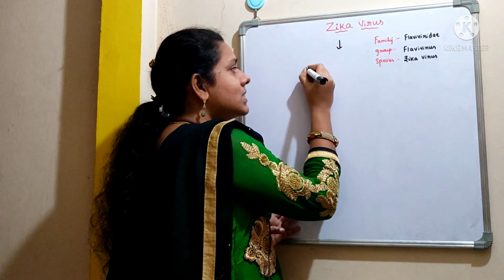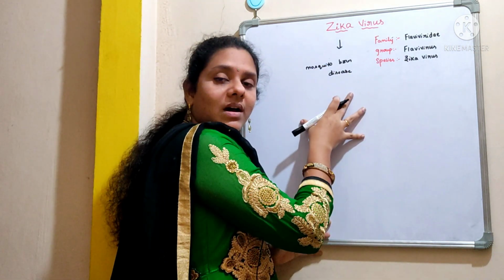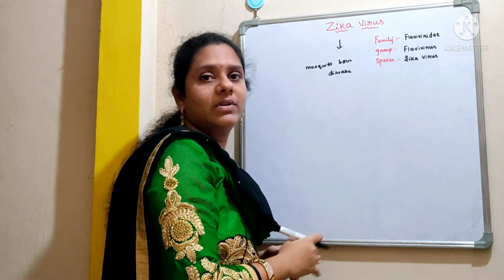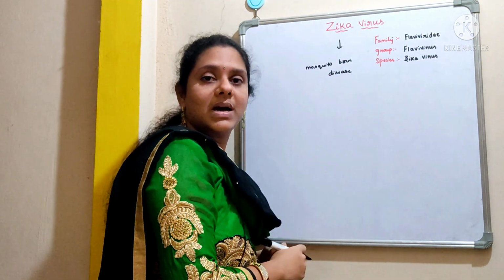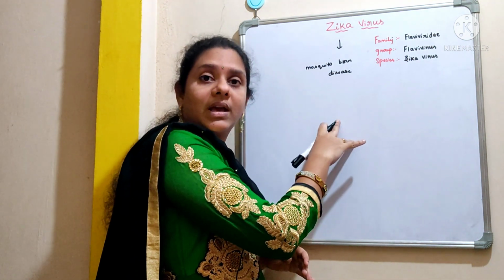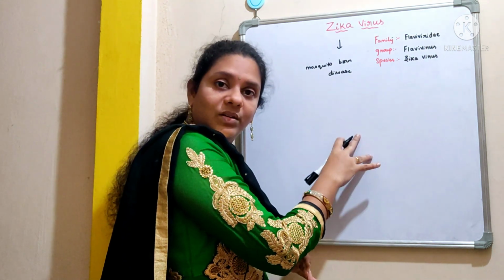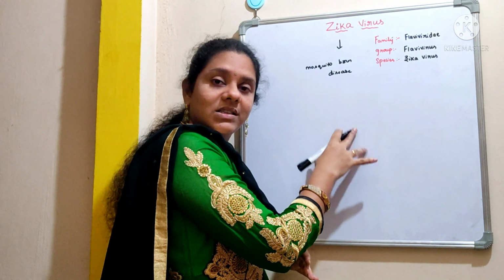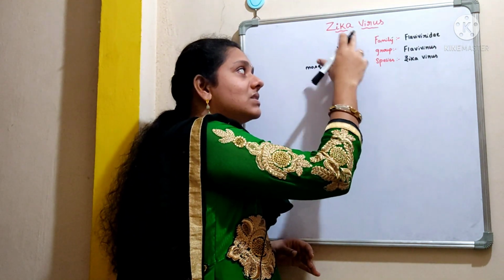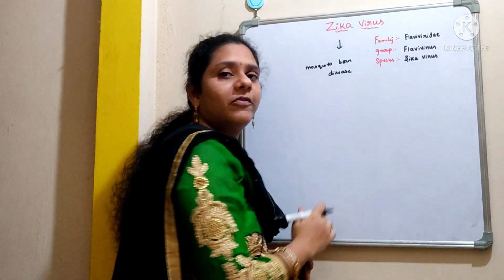This Zika virus is a mosquito-borne disease. These mosquitoes are dangerous creatures which are responsible for causing many dreadful diseases. For example, malaria is caused by a mosquito and there is no vaccine available against malaria till now. The other diseases like dengue, chikungunya and also West Nile disease are all caused by a mosquito. Even this Zika virus is caused by a mosquito, and it belongs to the group of flavivirus.